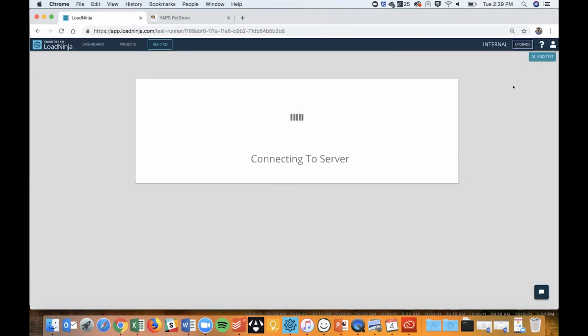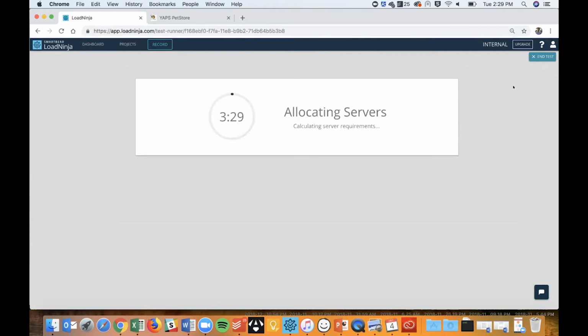And this is where Load Ninja will start configuring, spinning up servers and allocating different virtual users based on your test scenario. Here I want to emphasize that every single virtual user that we configure, be it 15 virtual users or 15,000 virtual users, all of them correspond to a real browser. So each virtual user is actually interacting with your web application based on your script through a real browser. And so this is the most accurate representation of load on your web application at scale across the market.